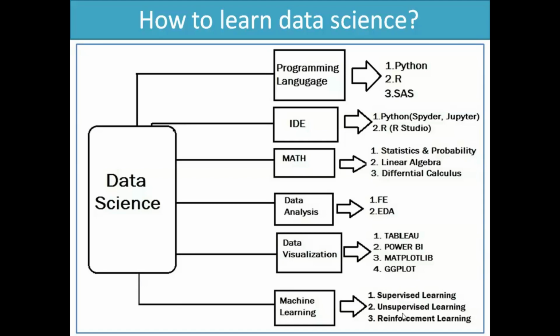Now, the programming languages which are available for data science, a lot of programming languages are there, but the first two, as a ranking in my opinion, are Python and R. Apart from Python and R, there are several other programming languages available. SAS is one of them. So you can take Python, R, SAS, but in my opinion, either Python or R will be very useful as a programming language.